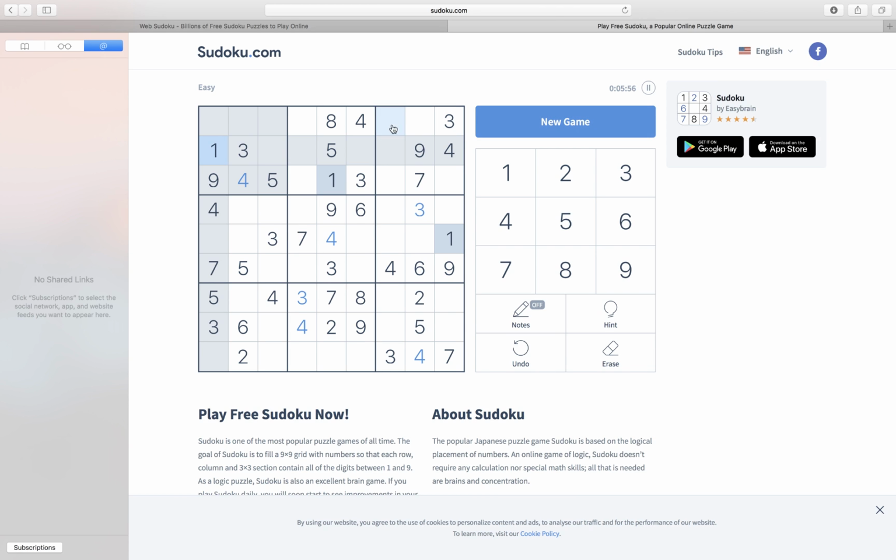So can we finish this square? 1 cannot be in these two places because 1 is in this row. 1 cannot be in this place because 1 is in this row. These two places remain. Still we can't prune it to one cell where we can fill in 1. So we have to try some other square.